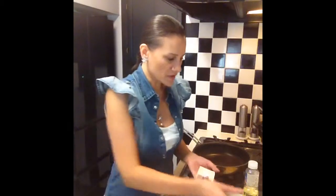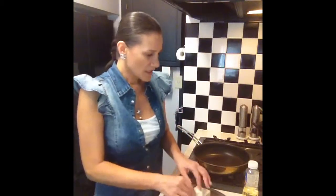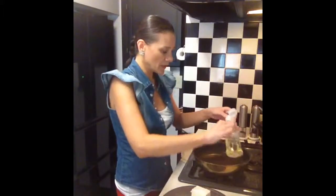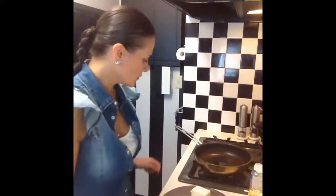So make sure you've got the cornstarch covering all sides of the tofu. And then, my hands are still a bit dirty, but never mind. Put a tablespoon of canola oil into your fry pan, and you want to heat that up.